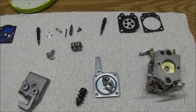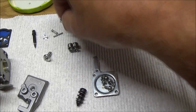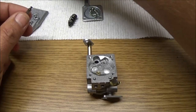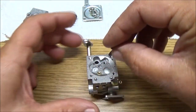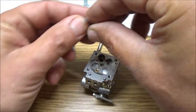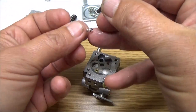So now, time to reassemble this. Alright, so we're going to start with our... Let me move this up here, out of the way. Okay. Start with our needle valve. It's kind of hard for me to do this now. I don't have a feeling in my right hand, but that's okay.